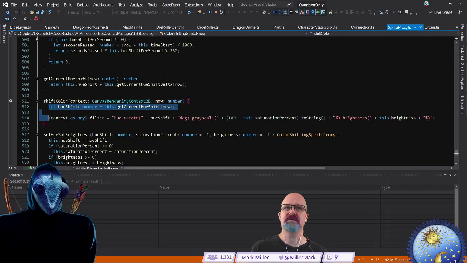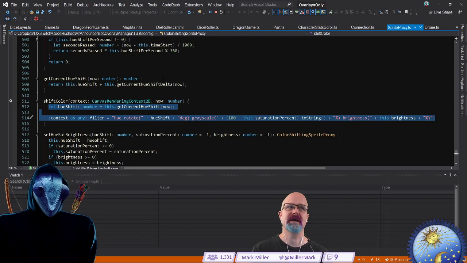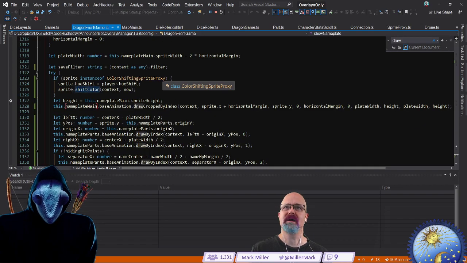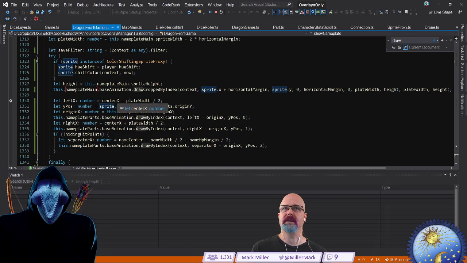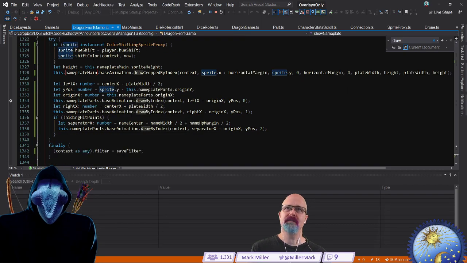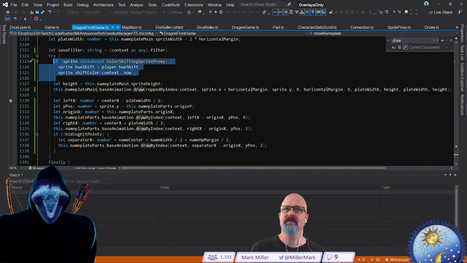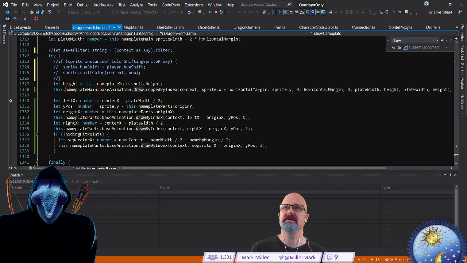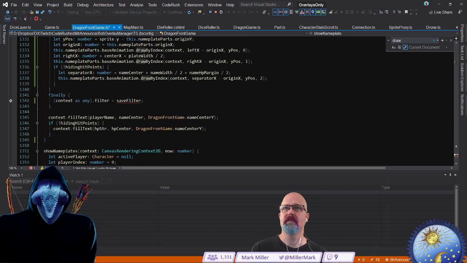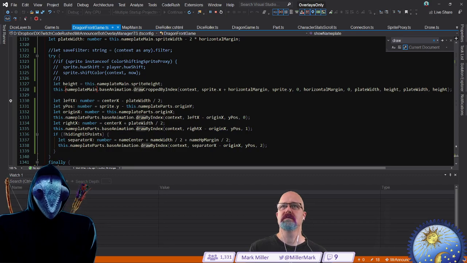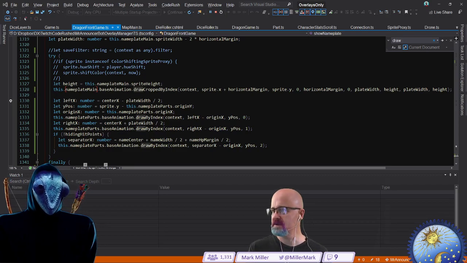That's calling this piece right here where we're setting the context filter and changing it. So we're doing the hue rotate there and we're never restoring it is what's happening. That's what finally should be doing, right? Yeah, so wait. And we commented this out though. Hold on. Maybe we didn't quite do this combination. No, we commented definitely the let and the finally piece, which led to, I think, the color change lasting longer than just the nameplates. Yeah, let's see what this does.